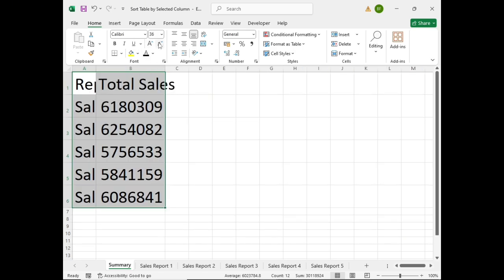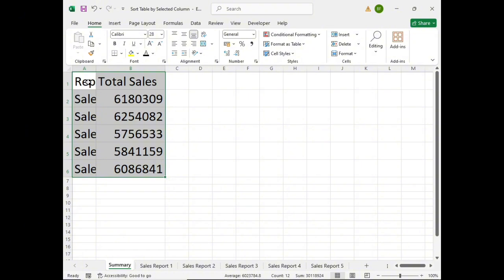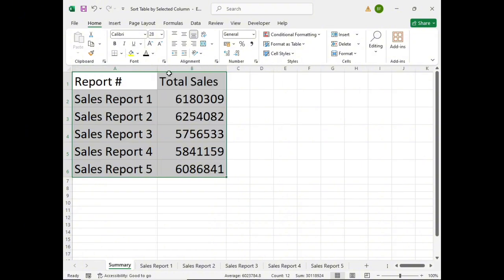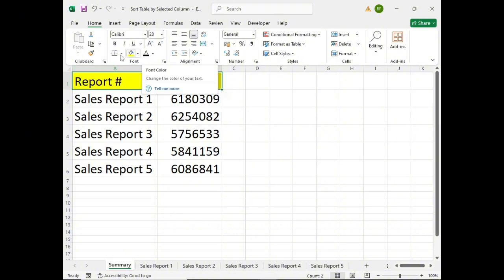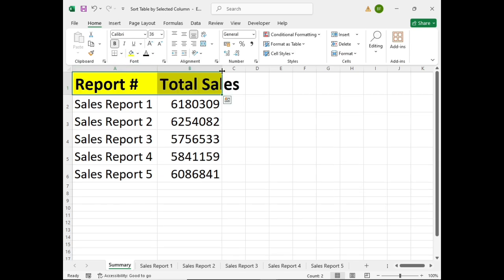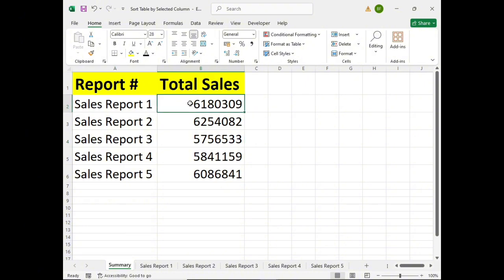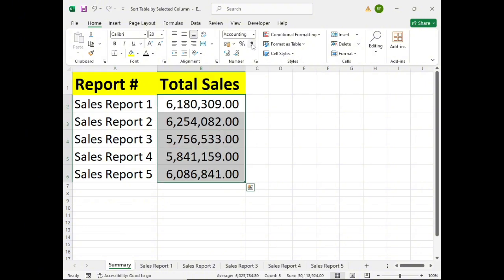Okay, I'm gonna put it to 28, and then I'm gonna adjust the column width and put a color in this. And then I'm gonna make it bold, a lot bigger. Okay, now I'm gonna put a comma separator, and then remove the decimal places.